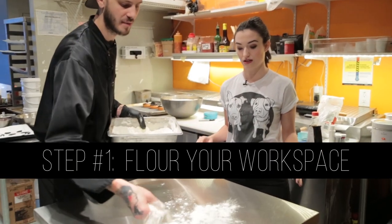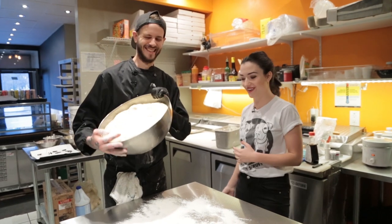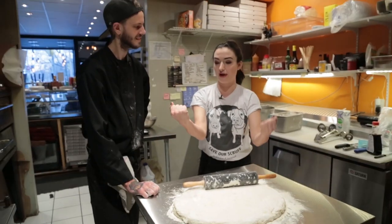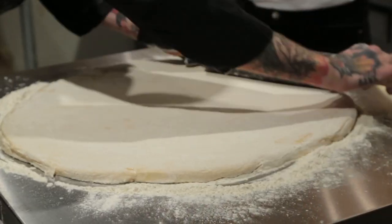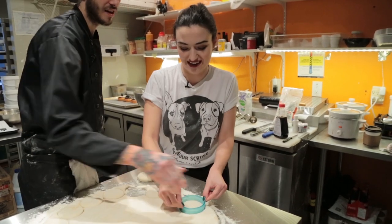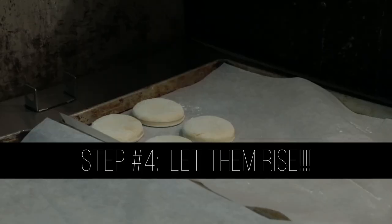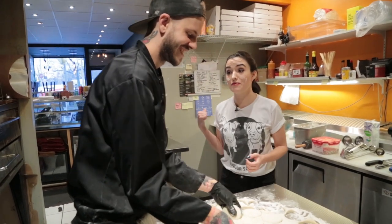First thing we want to do, we just want to flour the bench. So like in the summer when I sweat a lot and get really sticky, I could just flour my pits? Yeah, that's what we do here. And we've got the secret dough, which we've left overnight to rise. When I was a kid, my dad was a baker and he had like crazy Popeye forearms. I could get into this instead of going to the gym, just like rolling out dough. We have our donut cutter here. Oh yeah, that's good. Look at that. Thank you. So what we want to do is transfer these to the baking tray. This is getting it ready for the second stage of the yeast rising. I brought a sleeping bag with me, so I'm going to go have a nap while these rise.